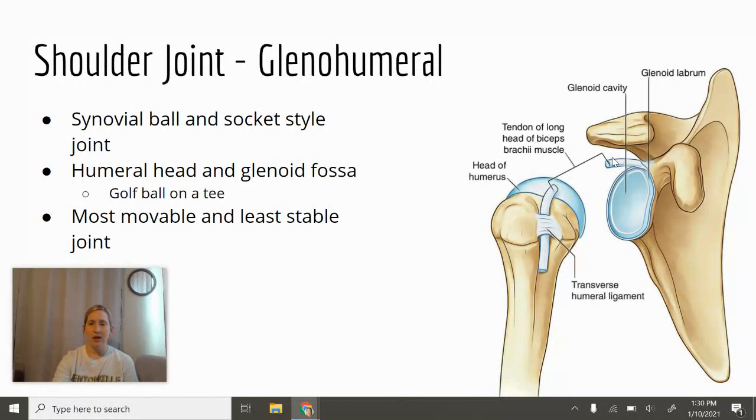And then you can see how that long head of that tendon comes all the way in, and it attaches at the very edge of the labrum. Okay, so it's literally right in there, just like the ACL with the medial meniscus. So really, like I said, that's the only reason I put this picture in there.